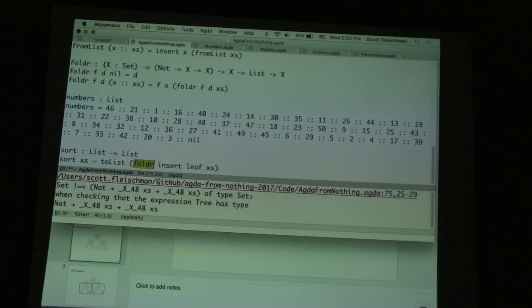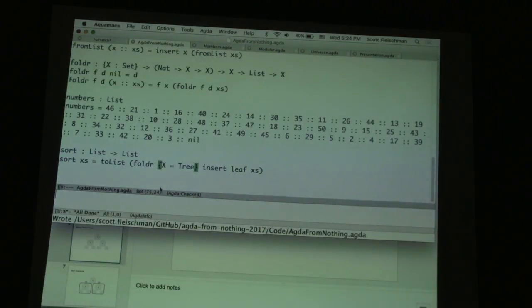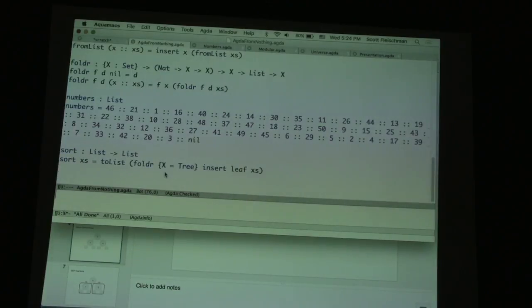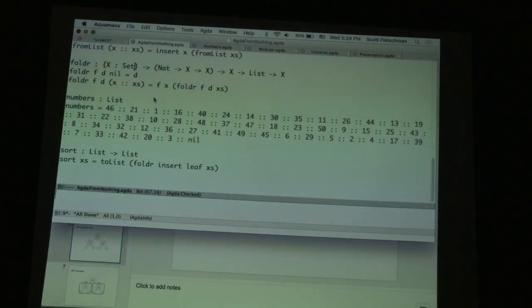But sometimes if life gets bad, you can just say x equals tree and then pass it explicitly. So if things can be inferred by other things later because you're using values that are unambiguous, then you can start using these implicit arguments that will help shorten the code, which I already did here. So now we don't have to keep passing around tree everywhere, and you don't have to pass around the x in this.